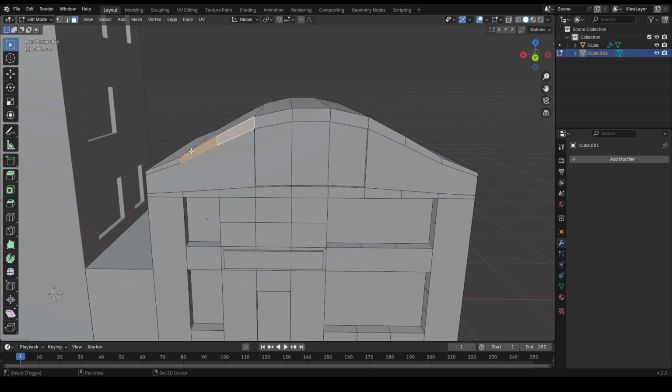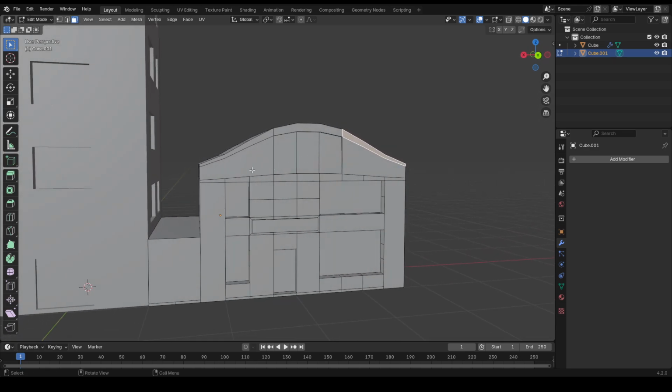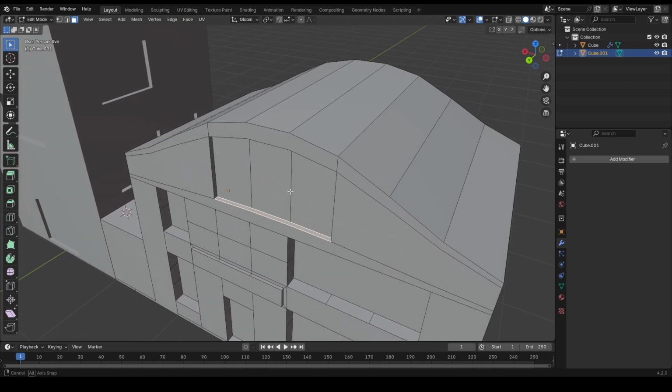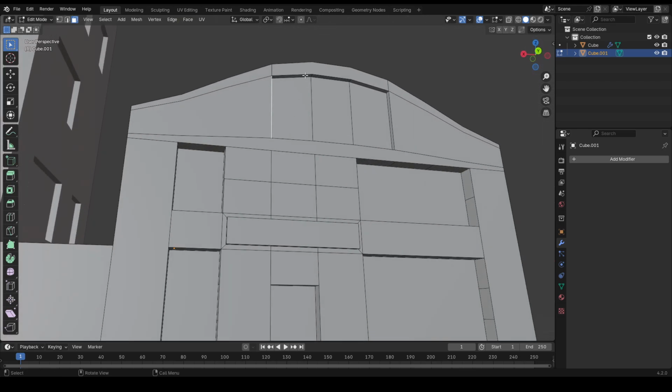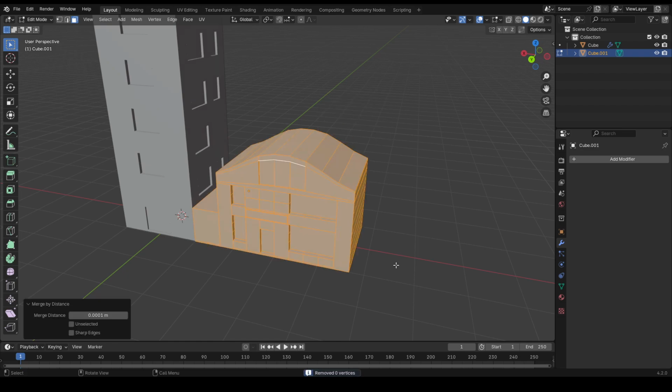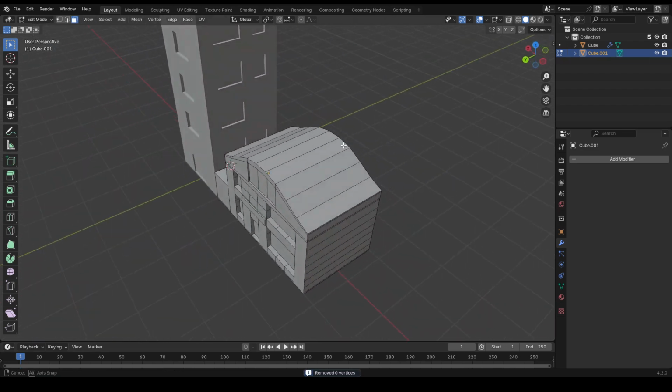Again, doing retopology is annoying, but it's kind of a necessary evil. When it comes to low poly models, though, you probably don't really have to do them because it doesn't matter that much. But it's a good habit to pick up to essentially just remove unnecessary faces. All right, so merge by distance, never mind.